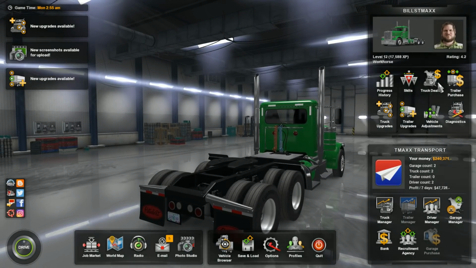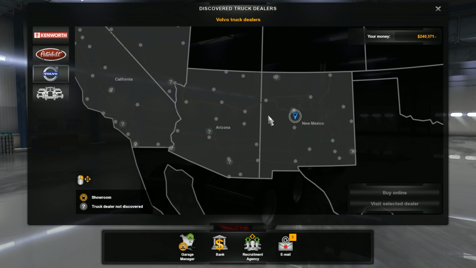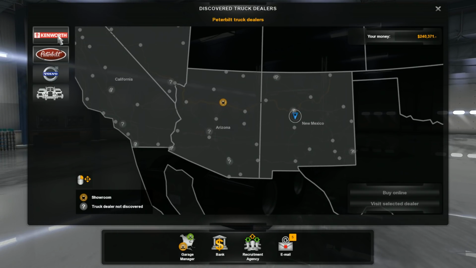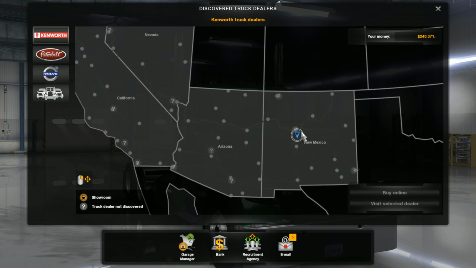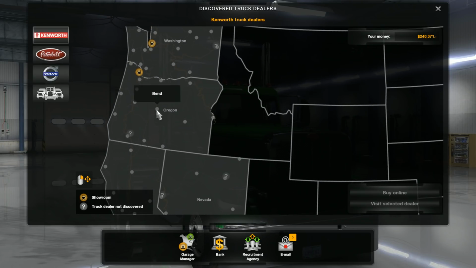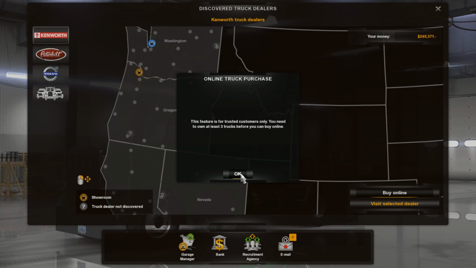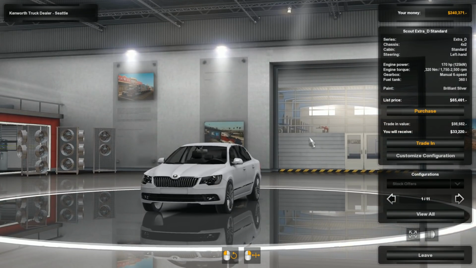I know there's truck dealers. Volvo. I haven't discovered any Volvo dealers yet. There's one kind of close to me. I don't know what it is, though. Let's look at Kenworth, though. I am driving a Peterbilt right now. Have to own three trucks. Okay, so $240,000.